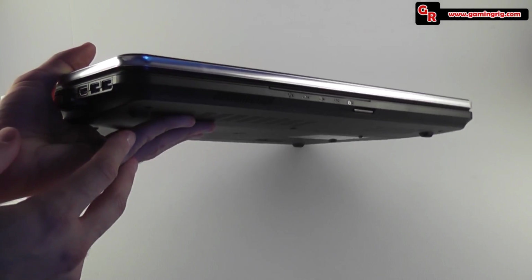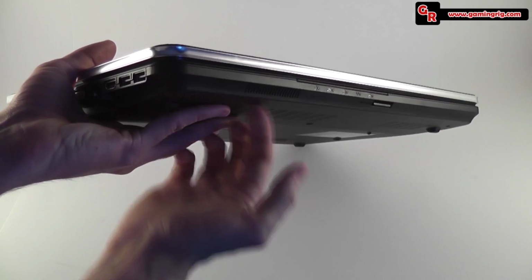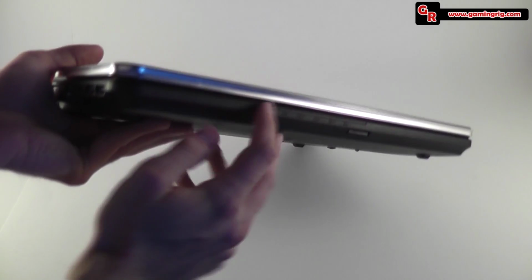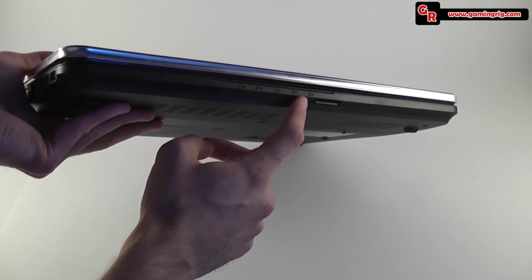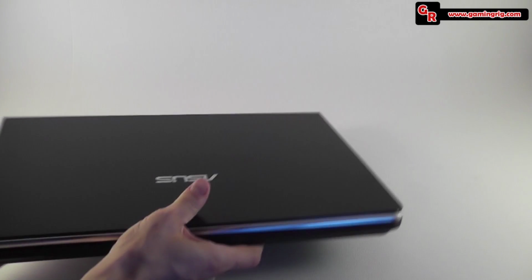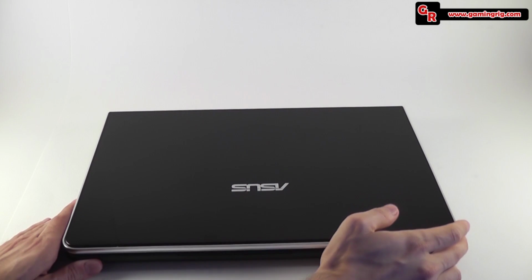And on the front, not much. You actually have another cooling fan. This will probably be the part that sucks air and takes it through the memory here on the back. You have the status LEDs here, and you also have a card reader, probably an SD MMC, probably an 8-in-1 card reader. So this is pretty much all with the exterior, and I can say that this one looks quite nice. I'm fond of the design.